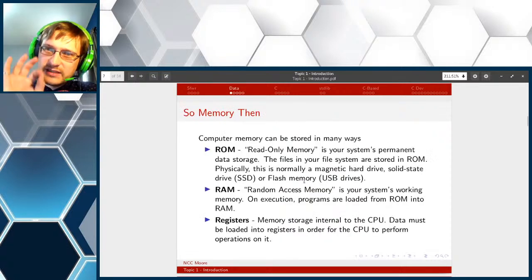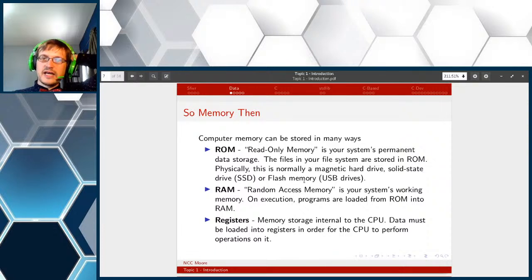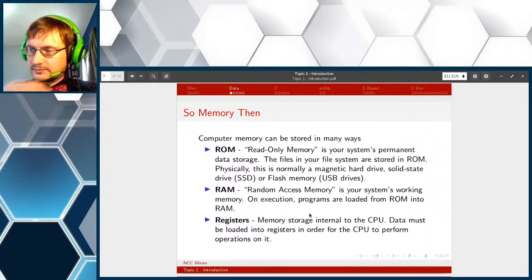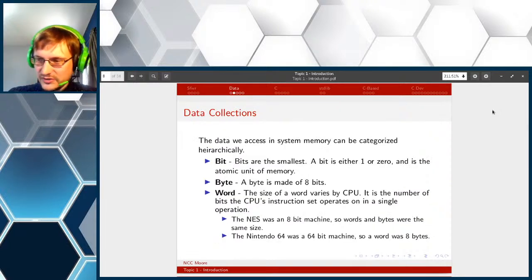Yeah, cache memory is something else. I'm kind of dealing with high-level abstractions, but cache memory is another type of memory. It's kind of halfway between the RAM and the registers. Cache is faster than RAM. The registers are important because they're hooked up to the arithmetic logic unit. The cache is not hooked up to the arithmetic logic unit. The registers have to load data in from the cache in order to operate on it, but that's an even faster operation than loading from RAM. So it's in between stuff. And if it wasn't useful, it wouldn't be there. That's kind of how the creation of computer systems works.